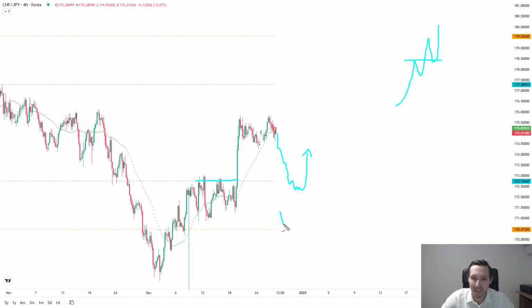If we blast all the way down, kind of as a backup plan more than anything, because we don't expect these levels to be hit, but if we do take this level out, below the 170.47 is where I will get a second shot at pulling the trigger to the upside for a 1 or 2 day reversal if we did come down here. And the third and final thing is, look, it's already consolidating. We could very easily see this just chopping around the moving average, and then it breaks out of this consolidation with momentum. Moving average follows it, and you can look for that bull flag setup into the nice profit taking zone above the 177.28 in Franc Yen next week.